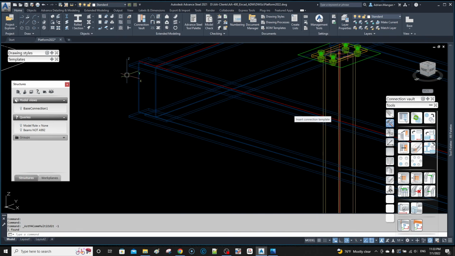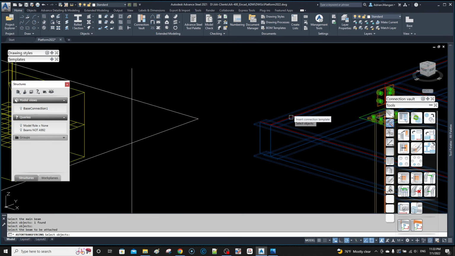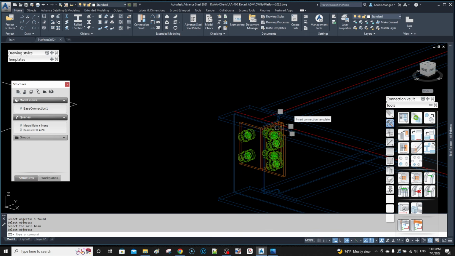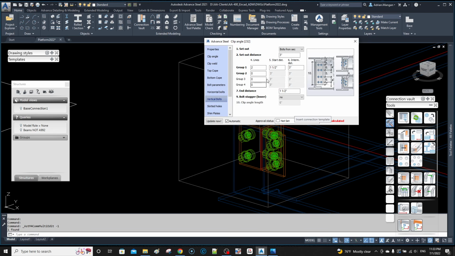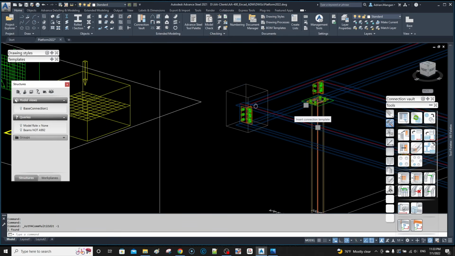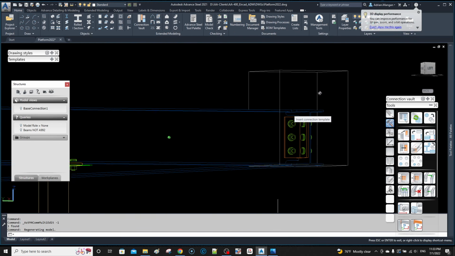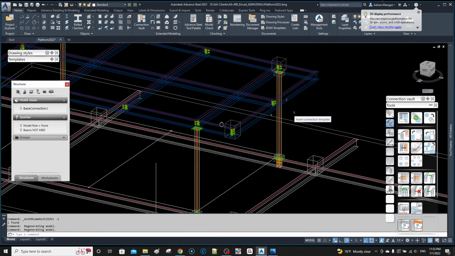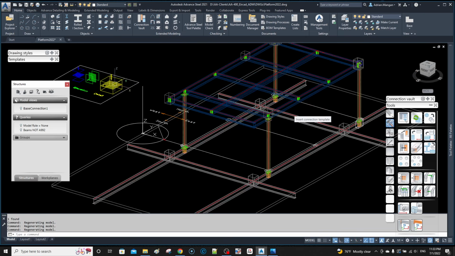Alright, so you can see these two on the end are going to be bigger, right? Because they're 12-inch beams. So I'm going to copy this over to here. And I'm going to come in here to advanced joint properties, and I'm going to do vertical bolts. And I'm going to switch that to 3. So that's 3 bolts. Just give it an orbit. Have a look. Make sure it looks okay. Looks fine. So that's good. So we'll copy that one over.